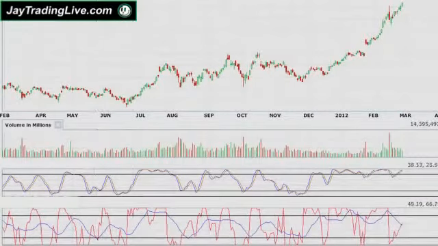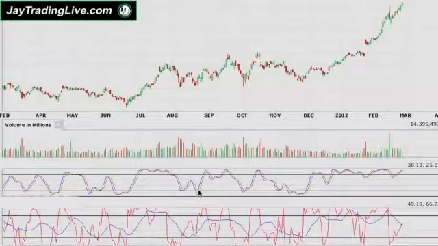All right, so let's just go back and just see where the stochastics are on each of these moves. Here, when we found this move, the stochastic is near oversold, so that tells you got some room to go. That's always a good spot to be. Here, we got the stochastics oversold again. You know, good spot to be, good safe spot. We got all the indicators lining up. Bam, off to the races.